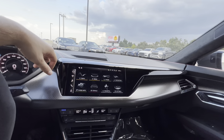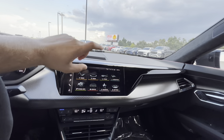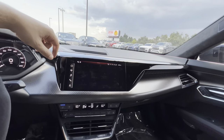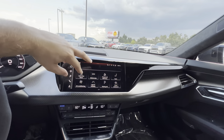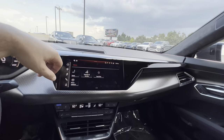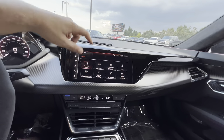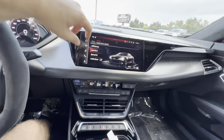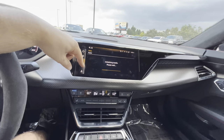The home screen includes radio, media, phone, navigation, phone apps, vehicle favorites, and settings. Vehicle settings include Audi drive select, air conditioning, light visibility, vehicle data, charging, park aid, driver assistance, seats, settings, and favorites. Drive select includes efficiency, comfort, dynamic, and individual — matching the physical button. Music, phone, and navigation are also easily accessible, with navigation being a personal favorite to look at at all times.